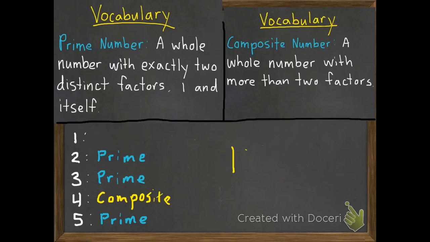Now let's try 1. 1 has 1 times 1. So we have one distinct factor, and then we have another one, but that isn't new. So this only has 1 distinct factor. Which is this one going to go under? To be a prime number, it has to have exactly 2. This has 1. To be composite, it has to have more than 2. So we're going to write this as neither. One is not prime or composite. It's in its own little special group.